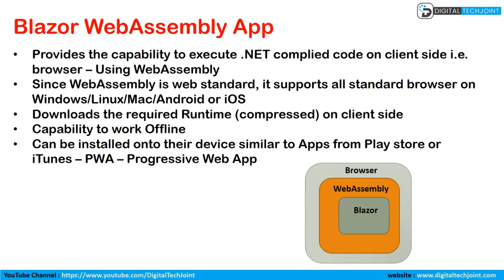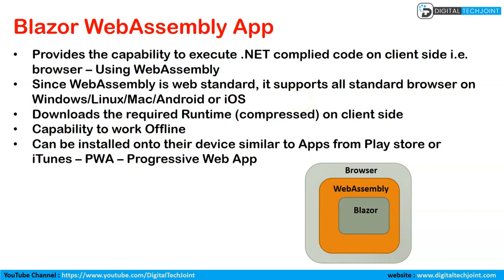Second, since WebAssembly is a web standard, it supports all the standard browsers on Windows, Linux, Mac, Android, and iOS. It downloads the required runtime in a compressed form on the client side, which provides you the capability to work offline. And if you are aware of PWA, that is a progressive web app, you can definitely install it as a web application, as a mobile application on your device.